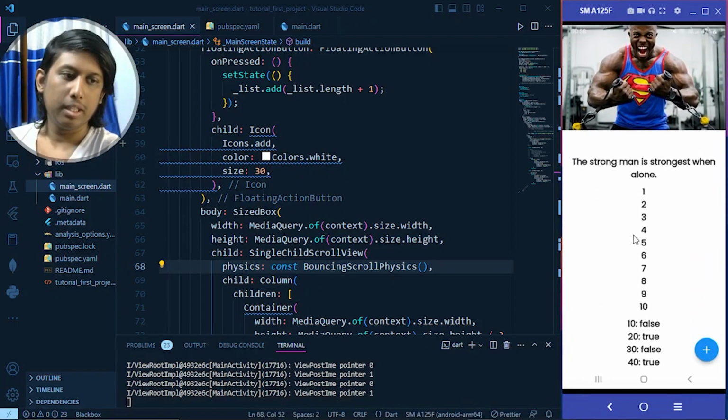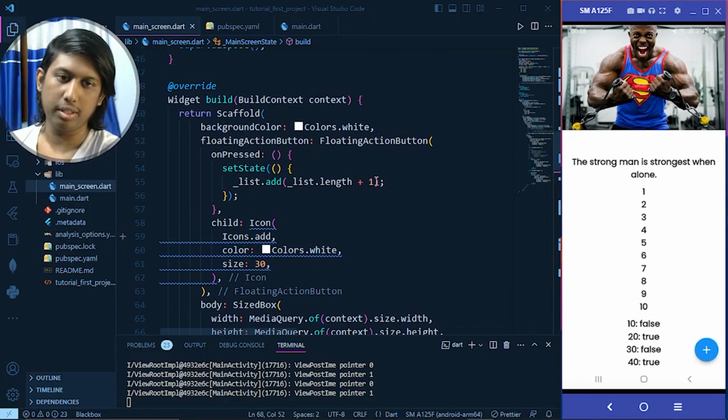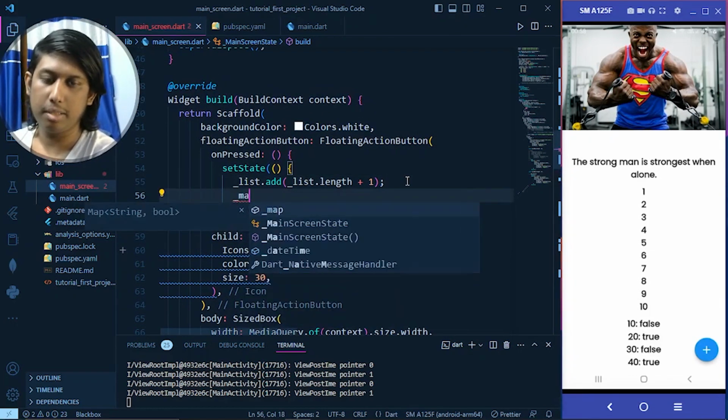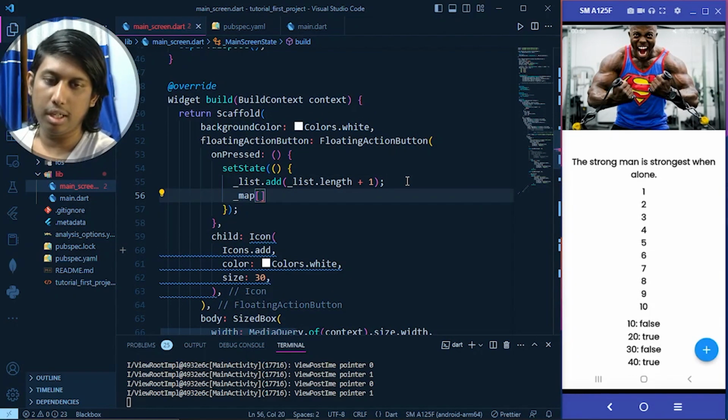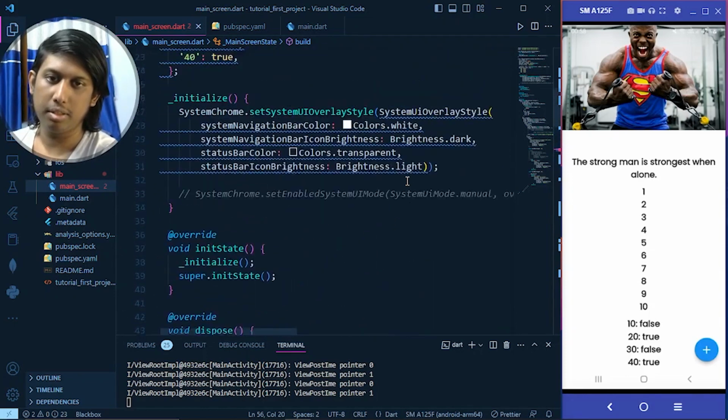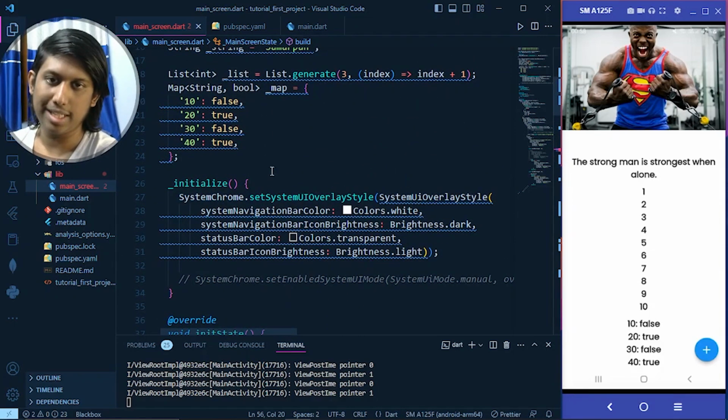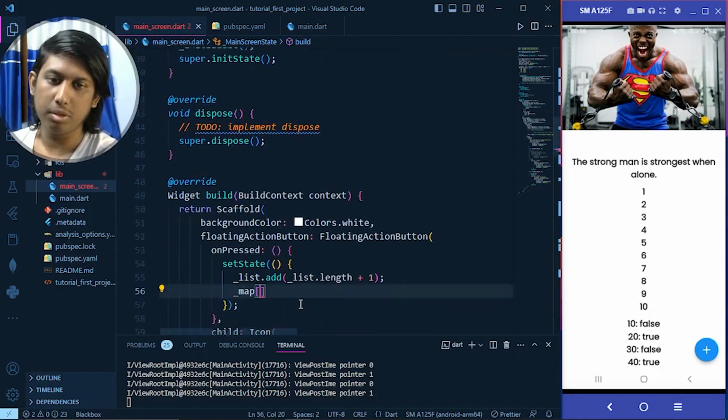Okay, now if we want to add some kind of values or some kind of operation in the map, what we have to do is just come here, and under that map we just want to add the length + 1 as the key of that map. So how can we do that?